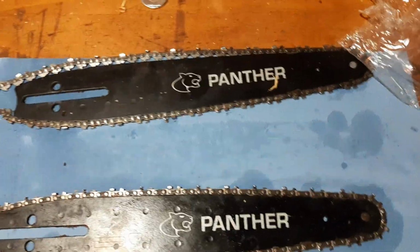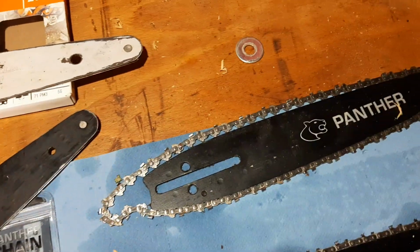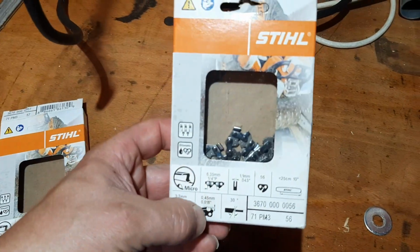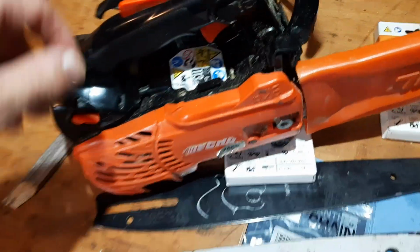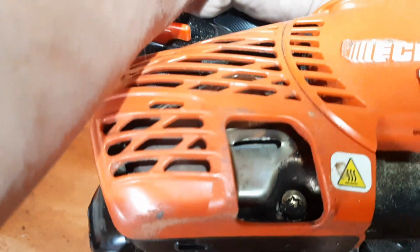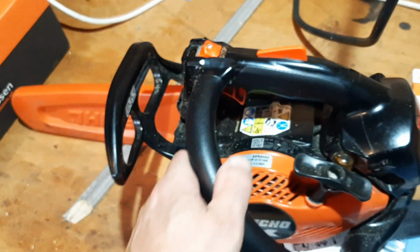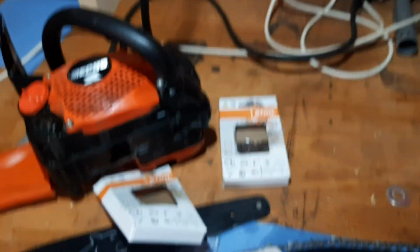Now here we've got the Panther bars that make it possible for everybody to put those nice Stihl PM3 chains on their Husqvarnas or their Echo saws or whatever, right? So we got an Echo saw here, which is also mine, and I love that machine to bits. It's actually almost stock, but we've added an extra port on the muffler right there, and it really opens up the chainsaw. This is a very, very nice petrol pruning saw. Very nice, very light. Almost my main weapon of choice lately, also during the storms that we had last week.